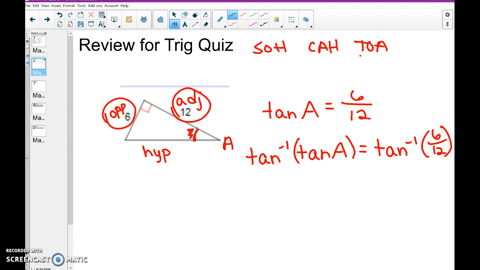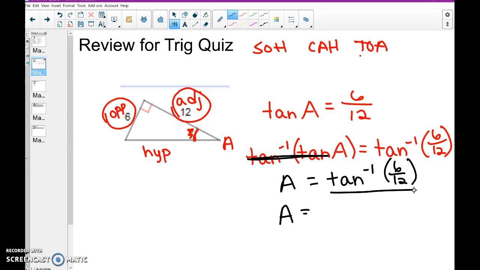What happens because of that is that these guys cancel out. Adios. Out of the way. And we have angle A is equal to whatever inverse tangent of 6 divided by 12 is. Now on your calculator, if you're using one of mine, make sure you did 6 divided by 12 equals. You have to hit the equal sign. Do not just do 6 divided by 12 and then start doing inverse. 6 divided by 12 equals, should have 0.5 on your screen, and then shift or second, and then tangent. If you're using one of your own calculators, you can just go in order as you see right there.